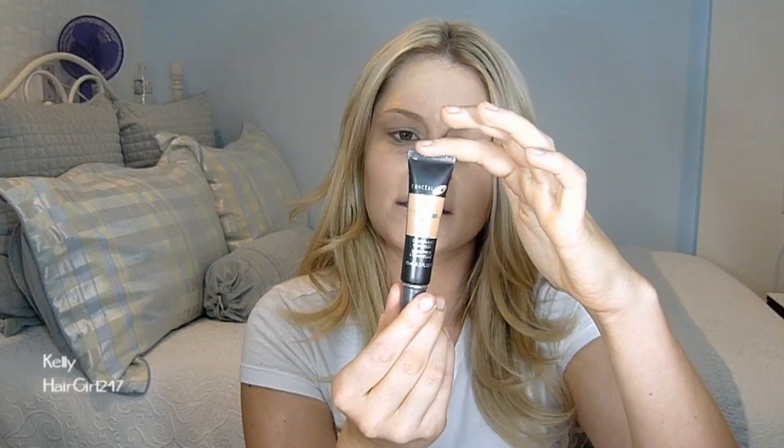So once I have that done, I don't always wear concealer, but if I'm going to wear concealer, this is the kind I like, the Camouflage Concealer by Cover FX. It is just in light, and the weird thing about this is it looks dark, but when you blend it, it turns lighter. It's weird. So I just put a little bit under my eyes, a little bit on and around my nose, and then any little spots that I want a little bit extra coverage. But on a day-to-day basis, I don't tend to wear concealer that much.